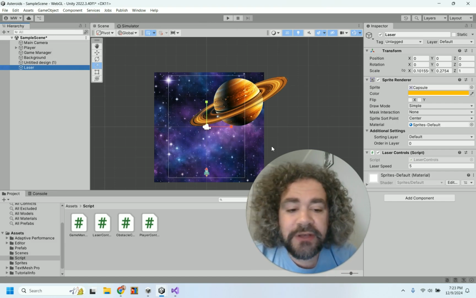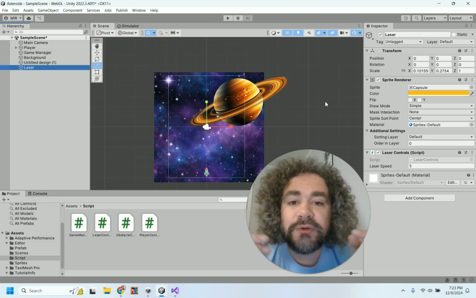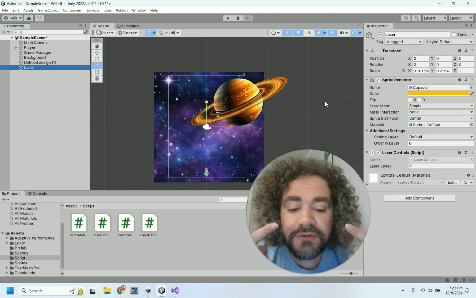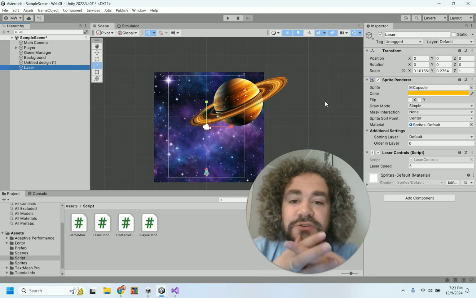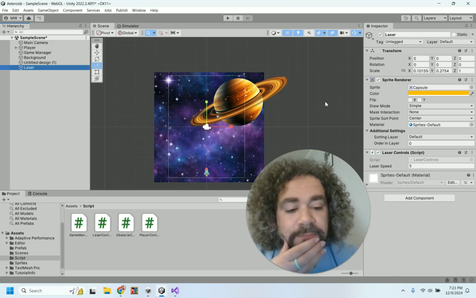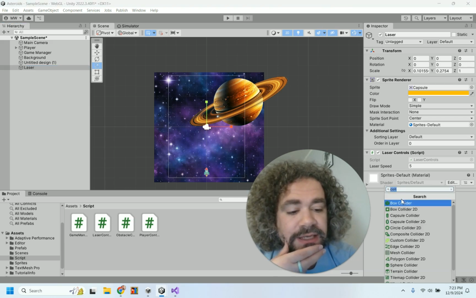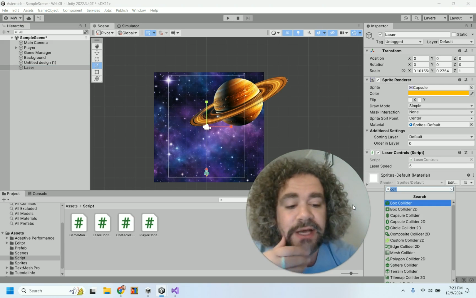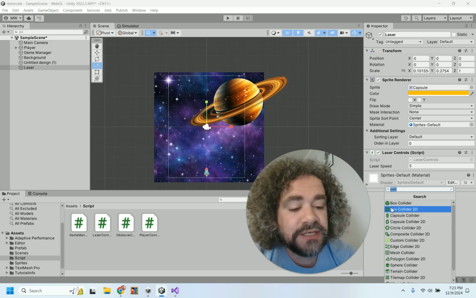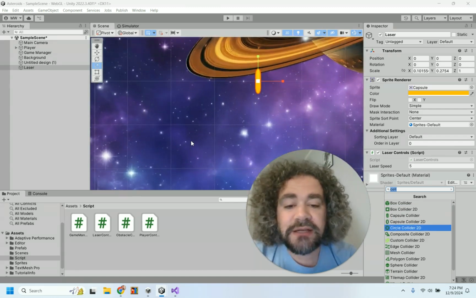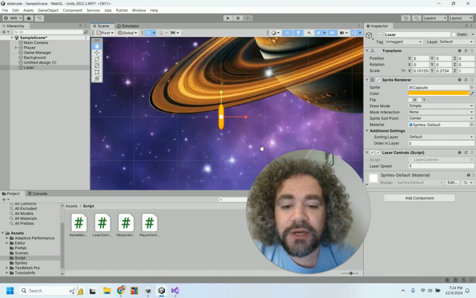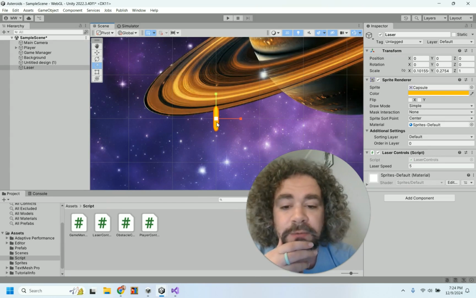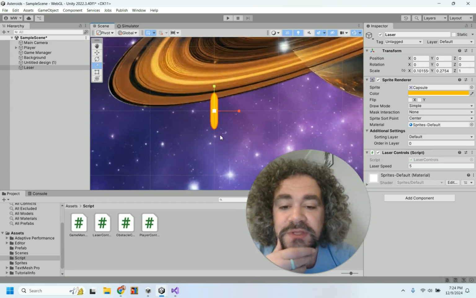I am going to need to save the laser as a prefab, but before I do that, let's do a couple more things to it. Eventually, we will need to give it collision controls, so when the laser hits an asteroid or some other falling object, it destroys them. So let's go ahead and give it a collider then, because remember, in order for that to work, both objects have to have a collider. Our falling objects already are set as trigger, so we just need to give this guy a collider. We don't need to set it up as a trigger as well, because only one of the objects needs to have a trigger. Which collider would fit best with this shape?